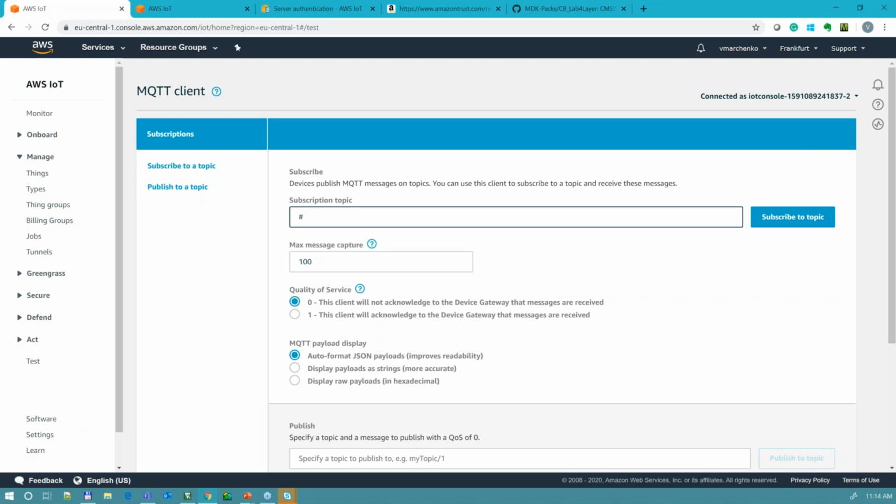If we use just the hash symbol, it means subscribe to all topics, whatever they come. We can specify not to auto format it into JSON, but to use the payload as a string, because this is what we are sending, some strings.